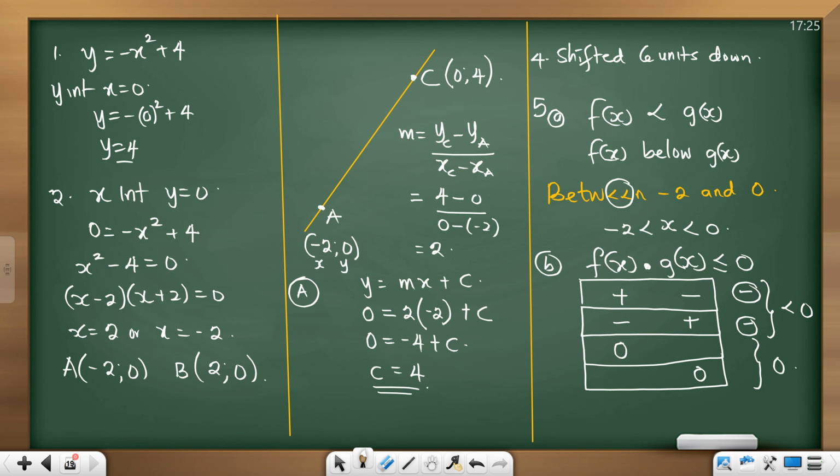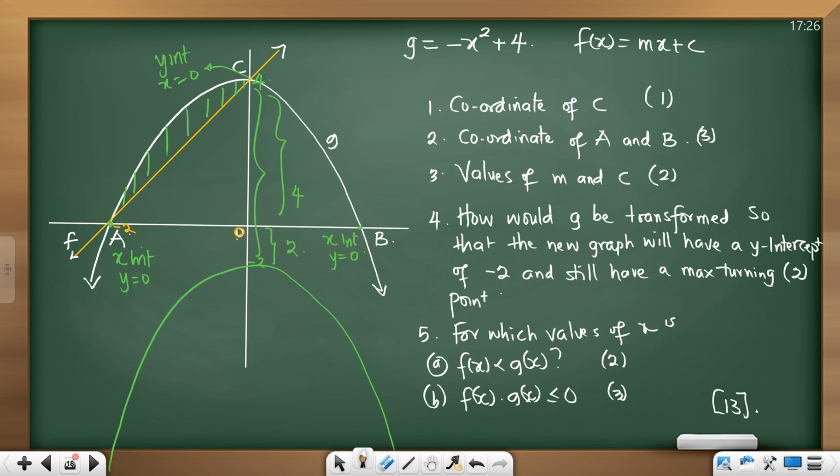I want to ask, is my interpretation okay before I go find my values? Less than 0 means negative. And I check the operation: I am multiplying. So I am multiplying a positive and a negative, or a negative and a positive. But they also said equal to 0, so one of them must be equal to 0. All right. Since you guys gave me a thumbs up, I want to look at how to approach this now.